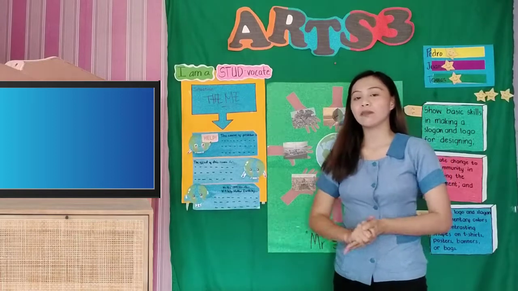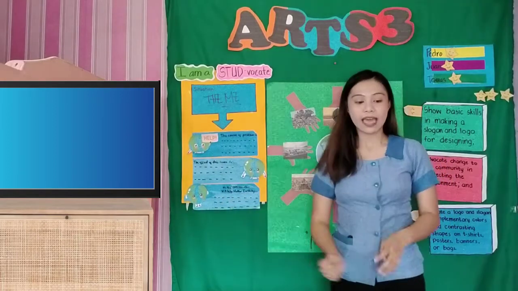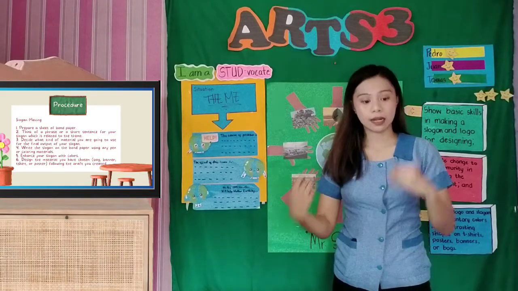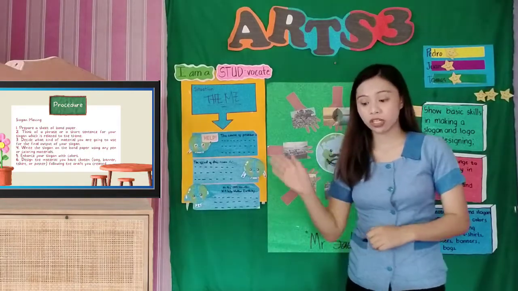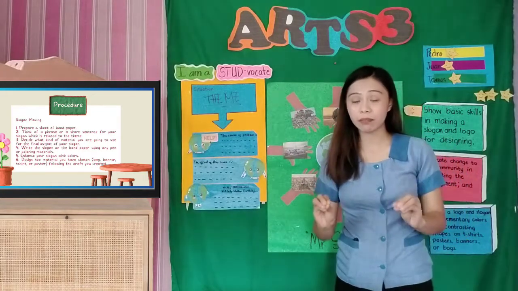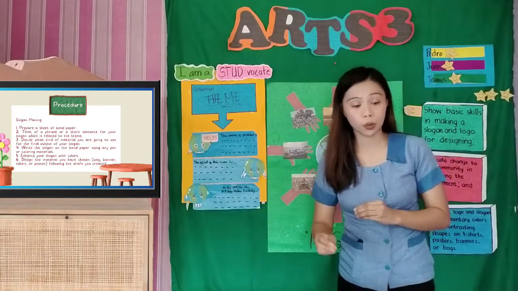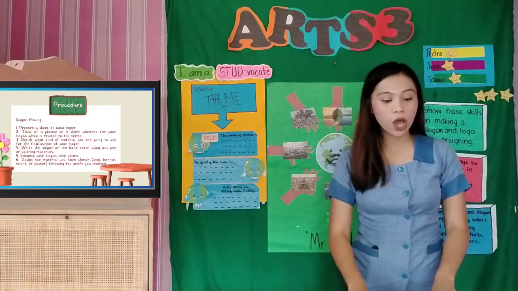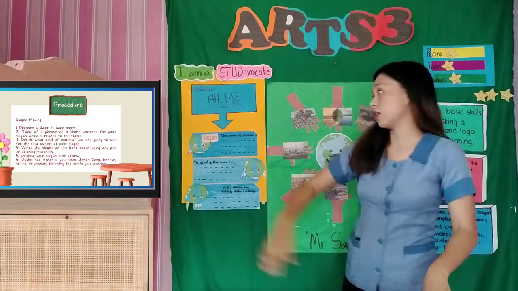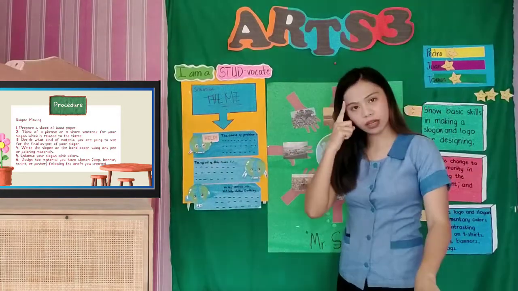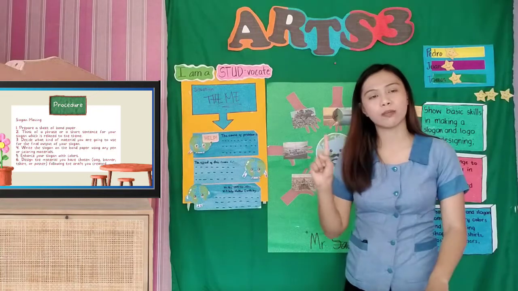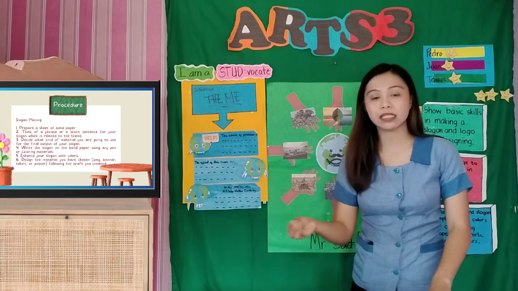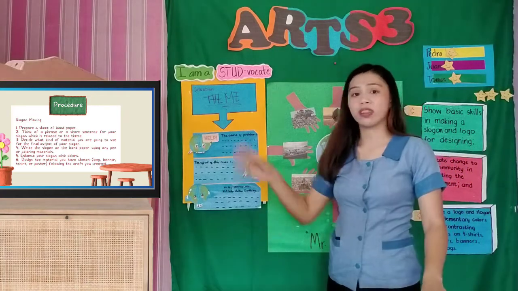Okay, now class, let's take a look at our slides. And then I have there a procedure in how you will going to create a slogan and a logo. Okay, first we have prepare a sheet of bond paper. So you will have your own bond paper later on so that you can create your own slogan. Next, think a phrase or a short sentence for your slogan which is related to the theme. Okay, so this is our theme and you will think what would be the best and a cute, a best, and a timeless slogan that I could make for this thing.